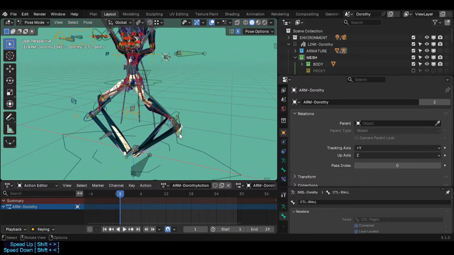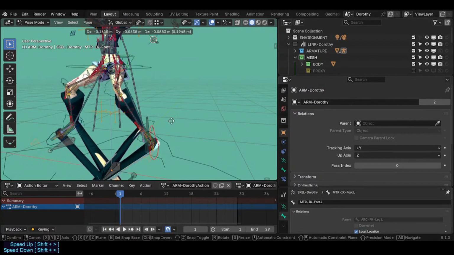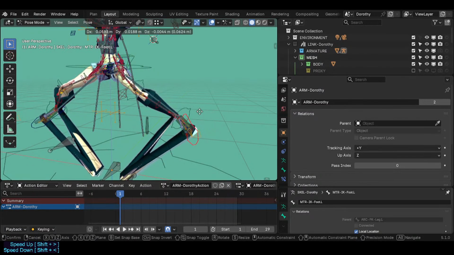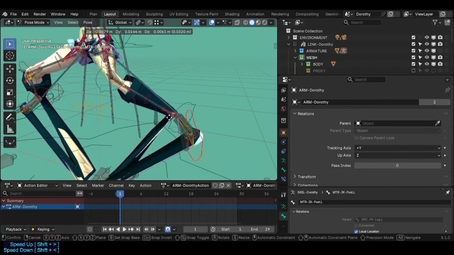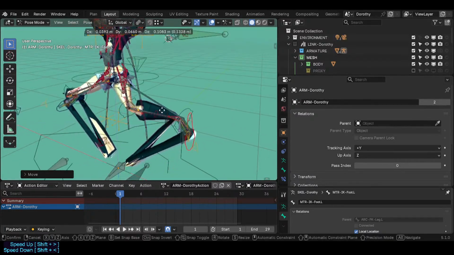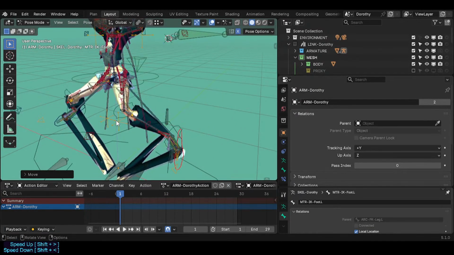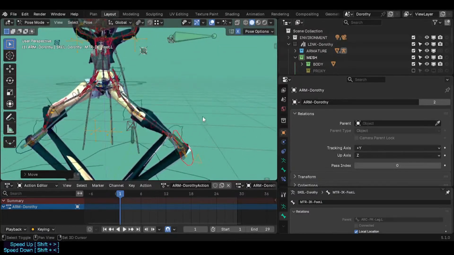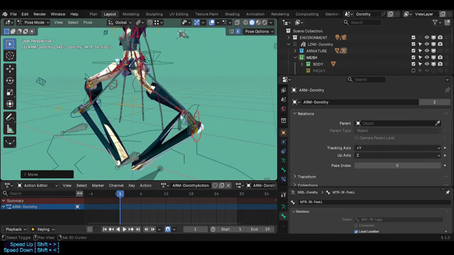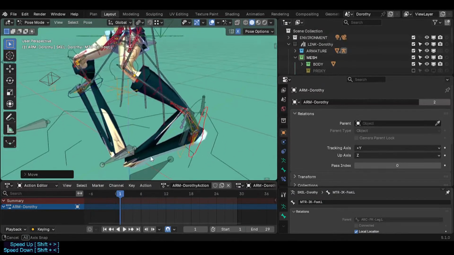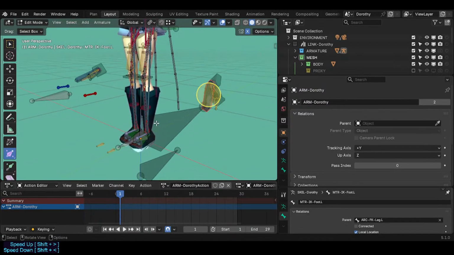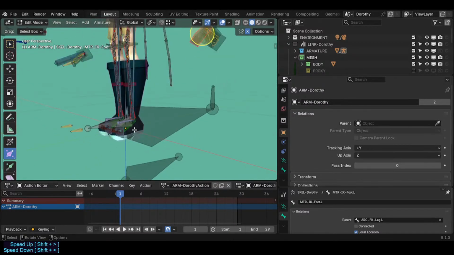So now what we have is that, yeah, there is a warping here. And this is because of the deformed rigs, many structures of the feet, they have stayed.